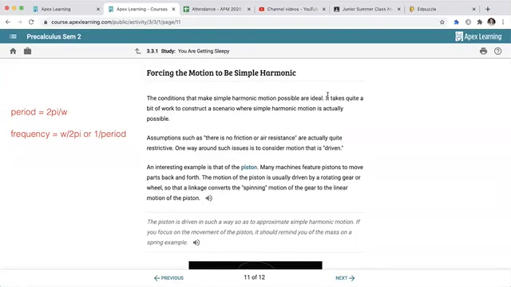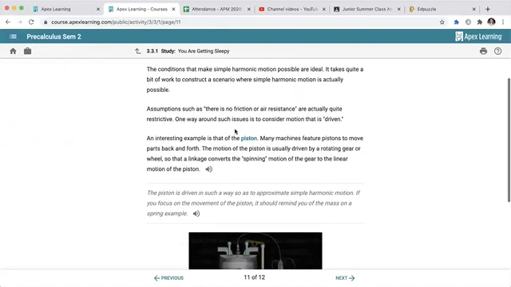And then talking about, of course, like I said, in the real world here, it's not always perfect. So we can pretty much always assume that there is this thing called friction or air resistance. But as I told you, when we're dealing with it mathematically, most of the time it's easier to assume that there is no friction or air resistance.